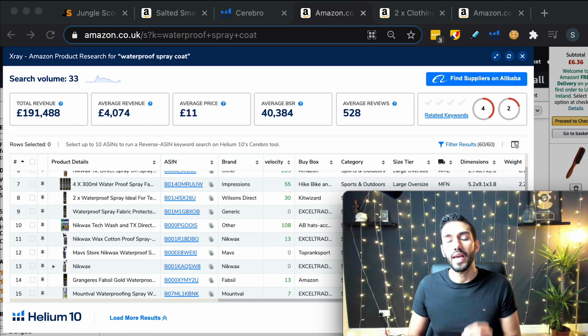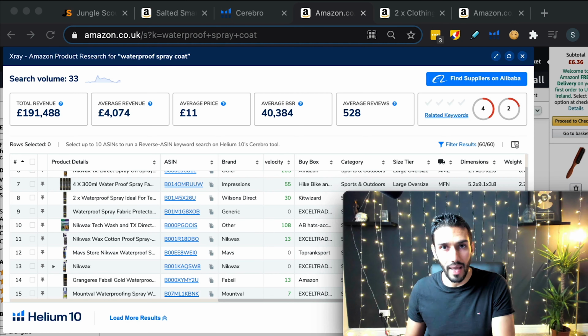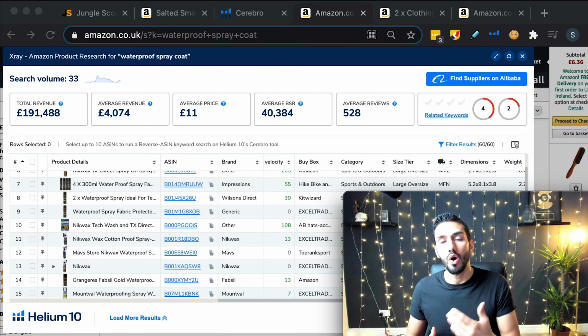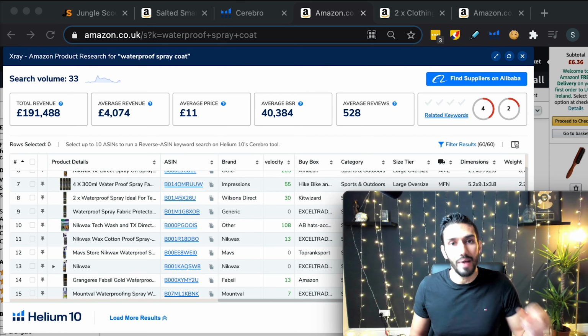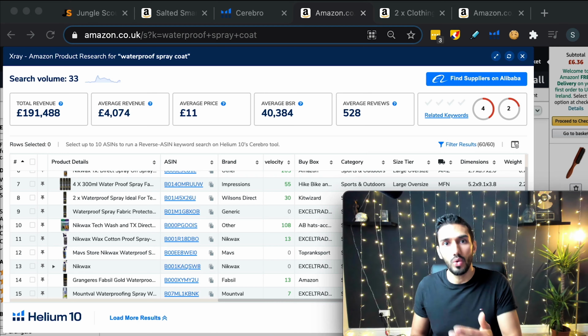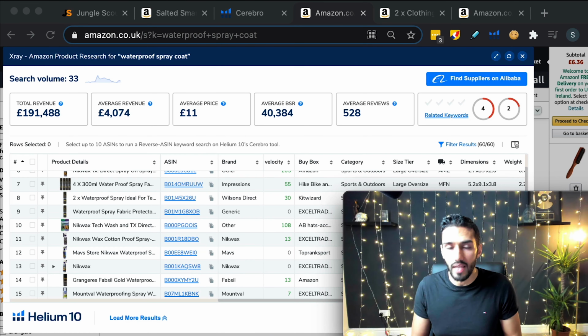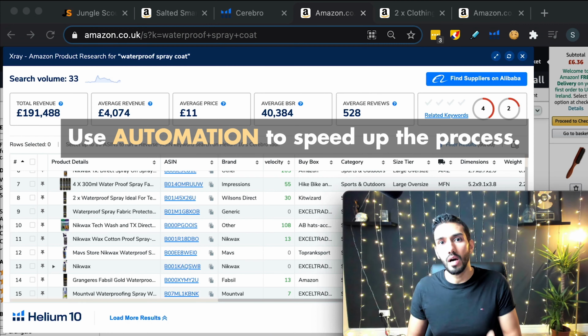Where you will come in is when you actually have to email the suppliers. But again, you can use templates on Alibaba to send the same request to 20 different suppliers by the click of a button. So you don't have to do it one by one. Once you come up with a template, you never need to write a new email or message on Alibaba by yourself again. The thing with online business is use automation to speed up the process.